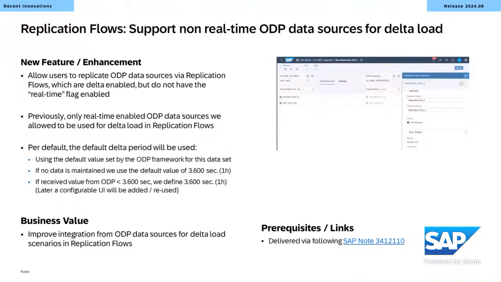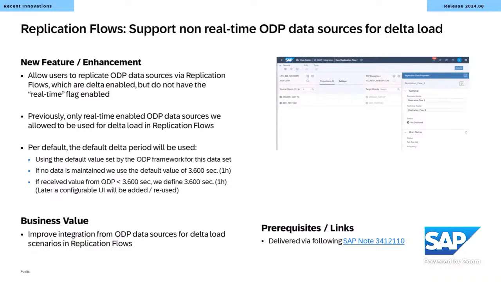Another topic that I wanted to highlight, which I think was also coming up quite some time, and actually both the features, so this one here and the one before, was delivered with the same SAP node. This was basically the feature previously when we talked about integration from ODP data sources with a replication flow, and you wanted to use the Delta replication.